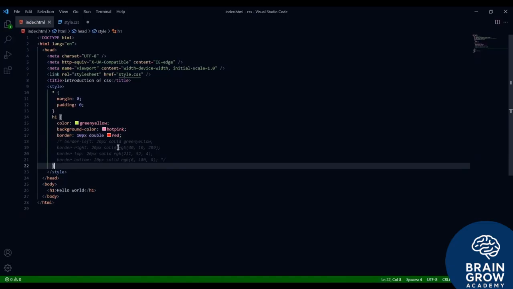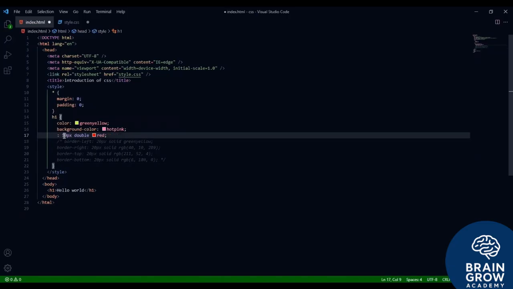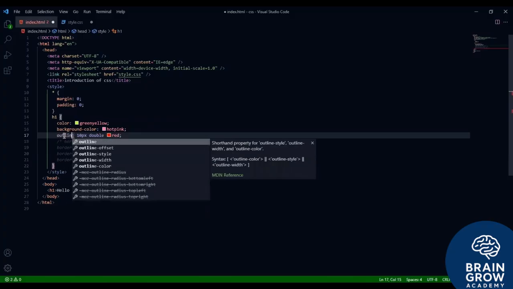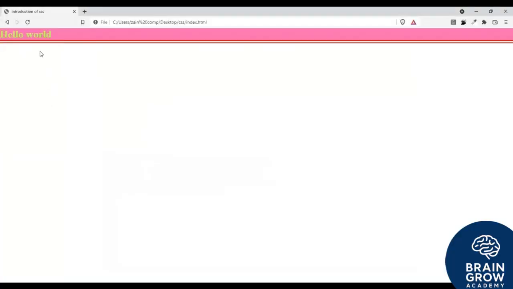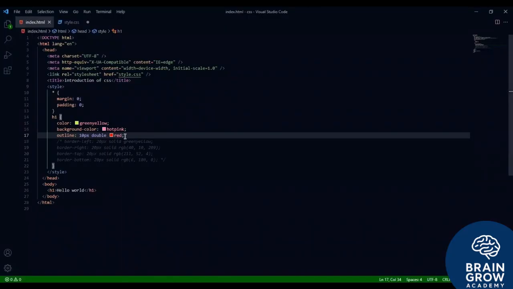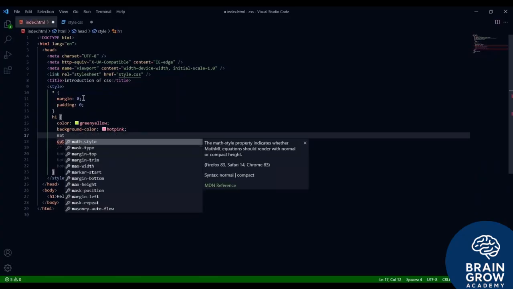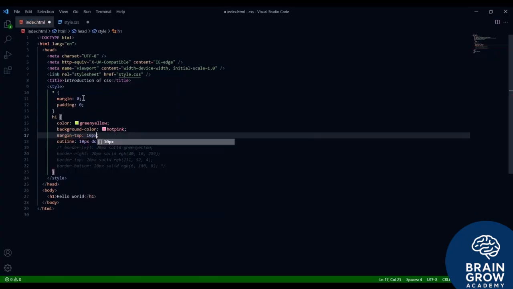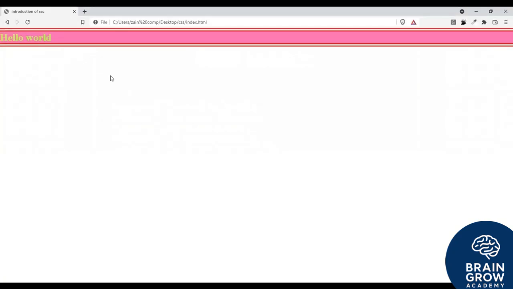Here I have the code that we used previously. I'll just replace the border property with the outline one. I save it. We check the result in the browser, and here you go, we have our outline. Now I'll adjust the margin and write margin-top 10 pixels. I refresh the page, and here you go, we have our output. If you want to give some space between the text, you can use the outline for that.